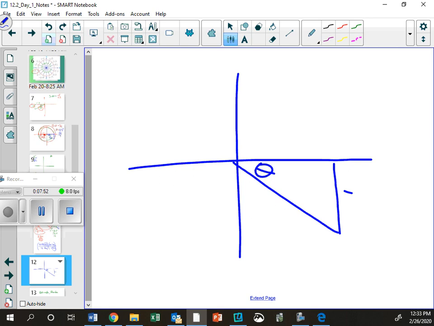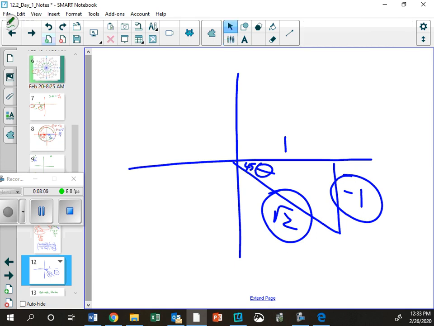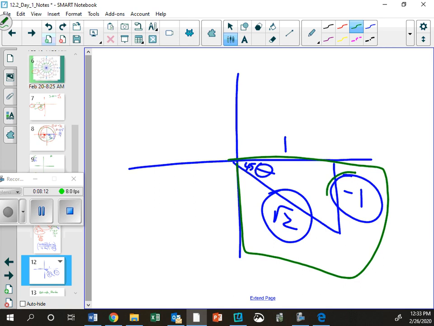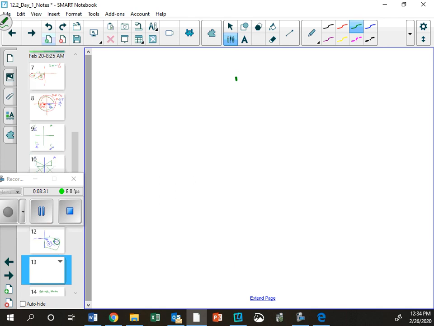Let's be specific again. If this was 45 degrees, then this was -1, and this was 1, and this was square root of 2. And so sine is opposite over hypotenuse, right? Any time you are in this quadrant, no matter what the angle is, that side's always going to be negative. And when you do sine, you'll always have a negative sign down there. So instead of asking you to memorize in every quadrant what every function will be, we've got a snappy way to remember that. And it goes like this.